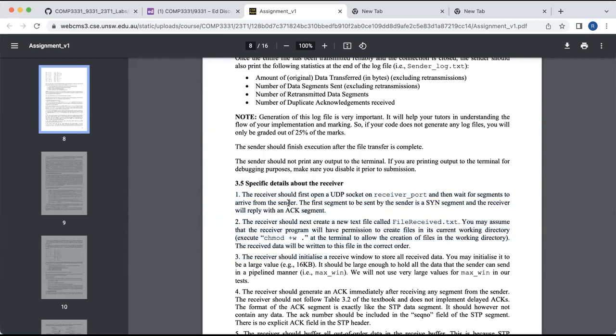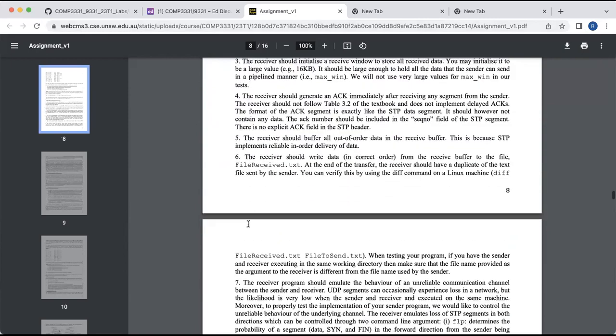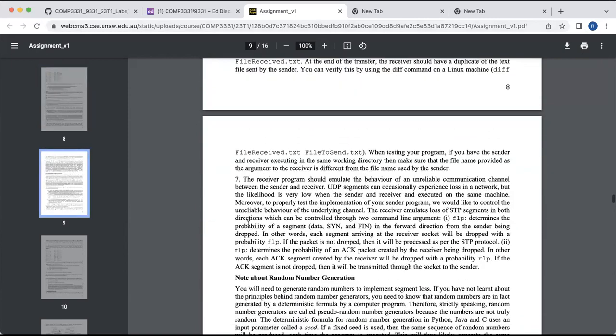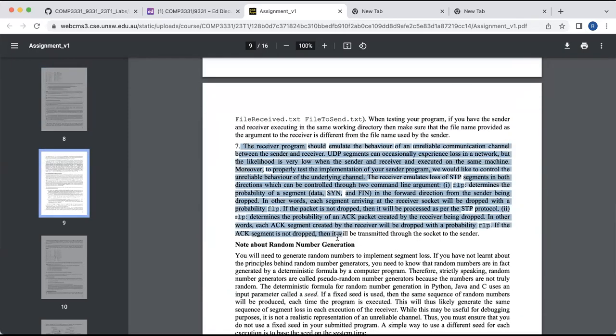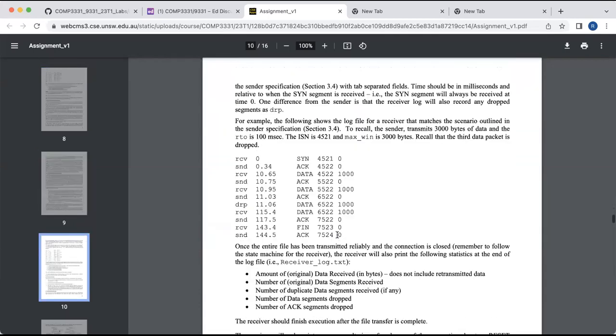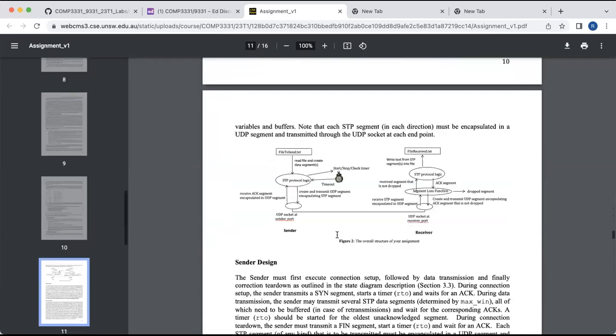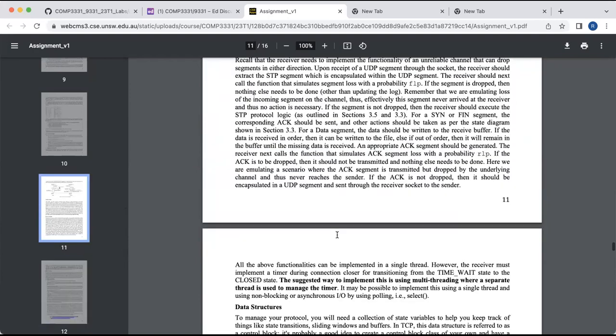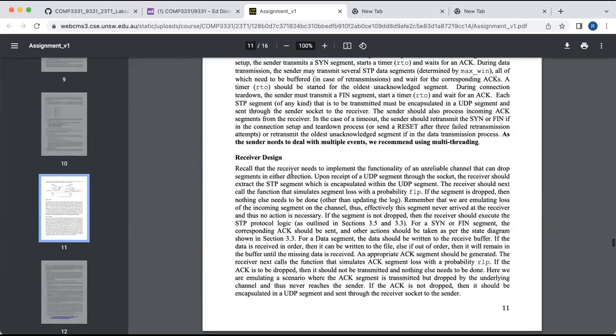If you just started, follow this kind of small task, then you will be able to write it step by step. But once you reach the end of the assignment, for example, you have already finished all the functions, then you can come to this part and double check what the receiver design is at the end. So double check.